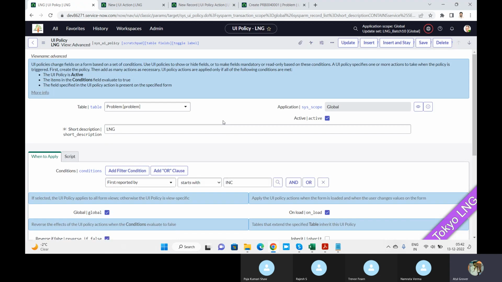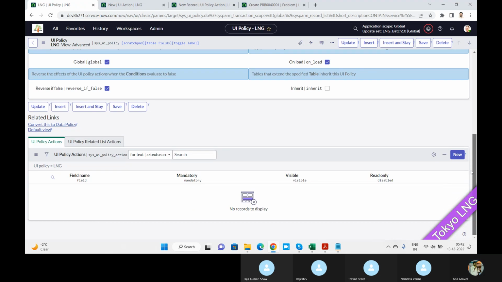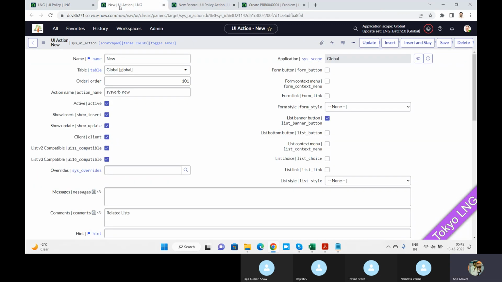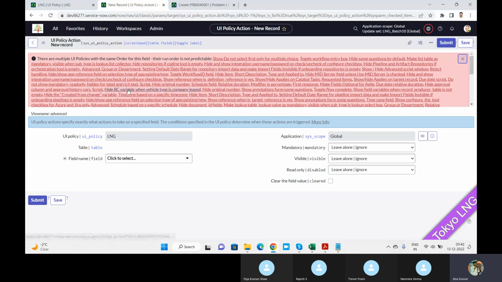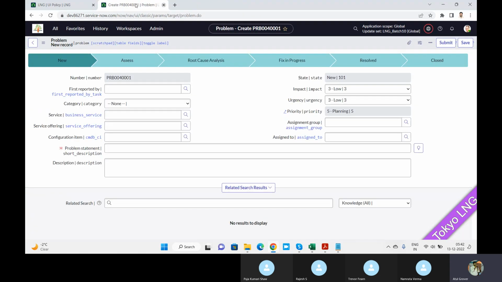Let me reload this. And generally, I'm not sure why this happens with my instance every time. Let me try to reload the page again. No, the table is blank, so it will not show for me.